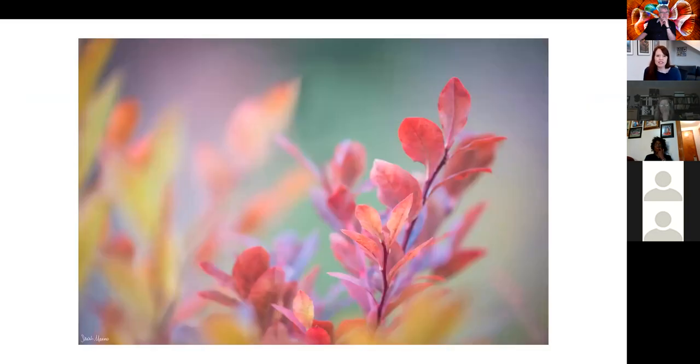So this is a huckleberry plant at Mount St. Helens in Washington. And this is an example of how we went on an 8-mile hike to see Mount St. Helens. And this is what I ended up photographing that day. This was the photograph that I liked the most. I was fascinated with the hike and I absolutely loved seeing Mount St. Helens, but this was the thing that I walked away with because that's what I connected with.